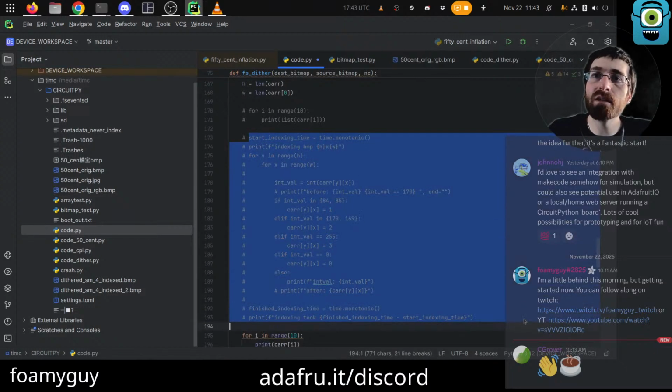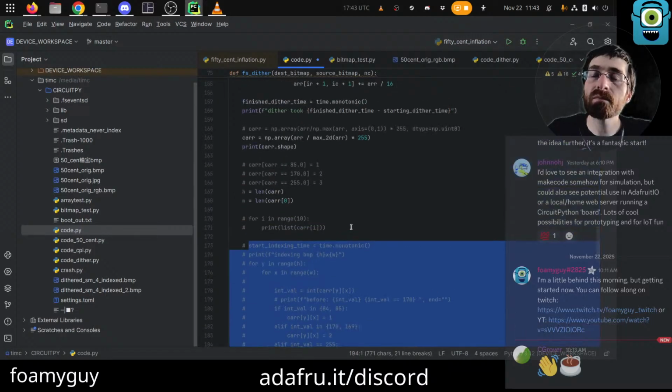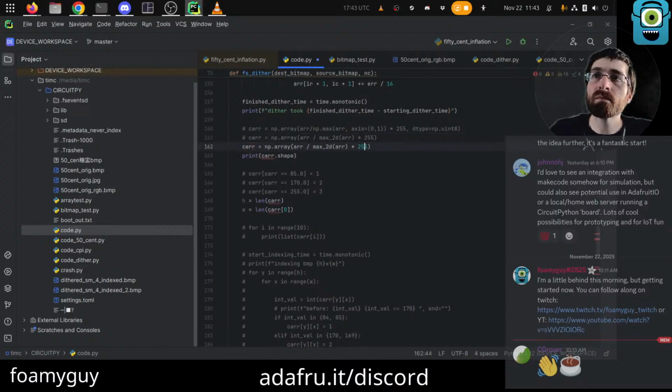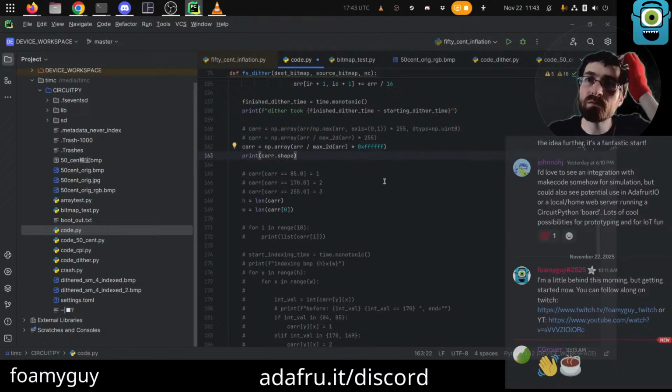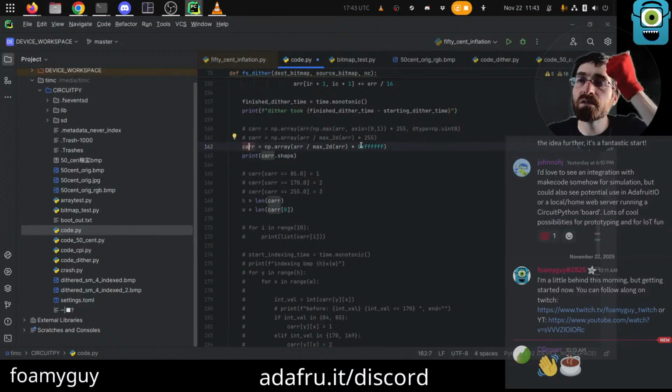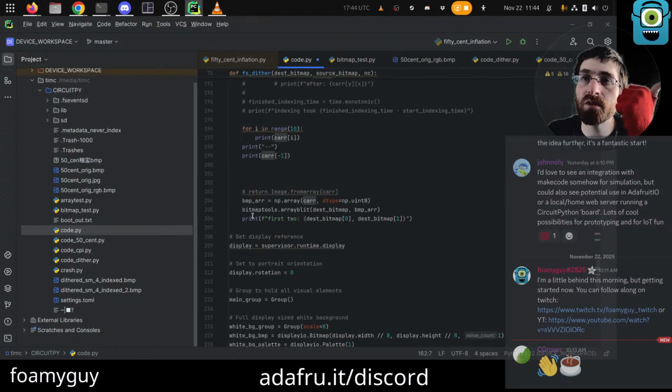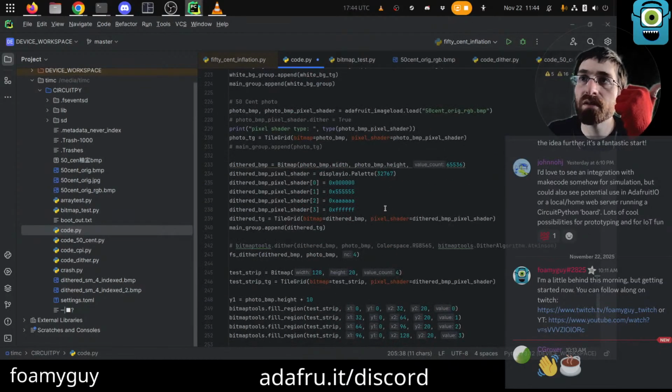Let's try no indexing. So then C array would be holding RGB 888 values, which we're then going to put into dest bitmap, which is dithered. Should have enough to hold it.